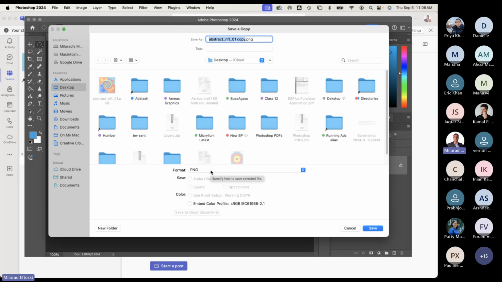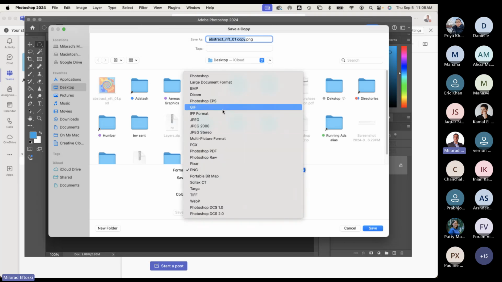JPEG, PNG. The other one is a GIF, or GIF, some call it. This is good for animation. The thing about this one I don't like is it's limited to 256 colors. So you're stuck with a very limited amount of colors on this one. That's why a lot of these GIFs look very poorly executed. So the main ones are again JPEG and PNG.